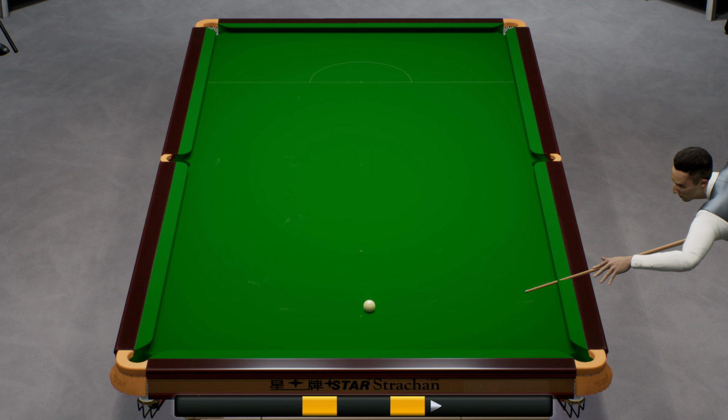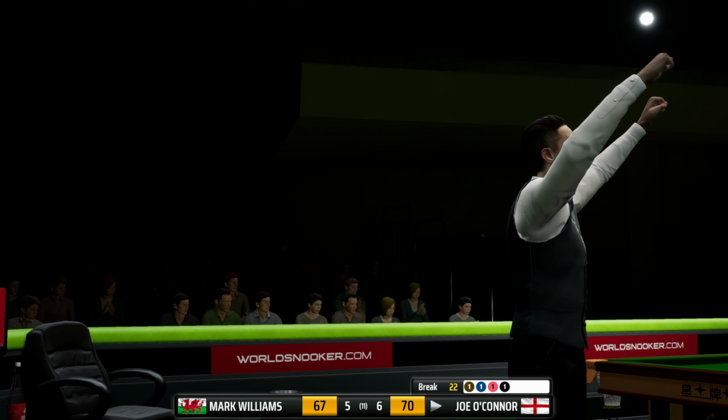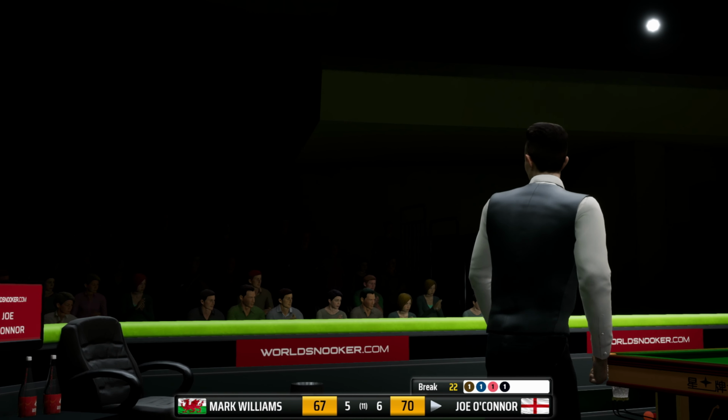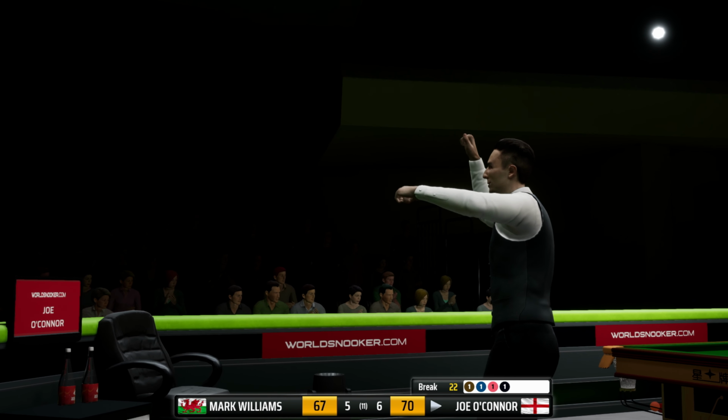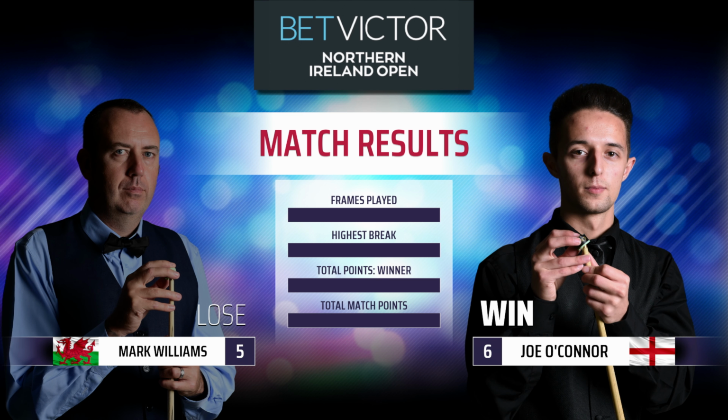Unbelievable! Come on! Well, we have had some dramatic finishes in this tournament so far. Wow, Mark Williams missing that brown into the middle pocket. I cannot believe that. But look at that. I mean, Mark Williams dominated. Look at the points. He nearly had three times as many points as us. But we win 6-5. That is the definition of a ground-out victory.